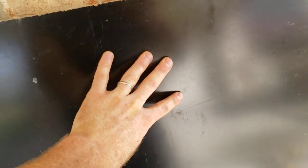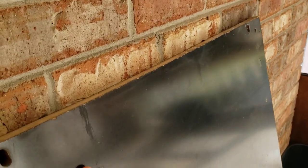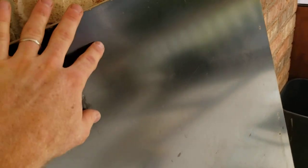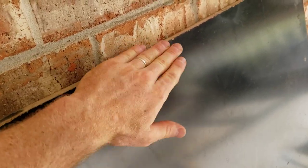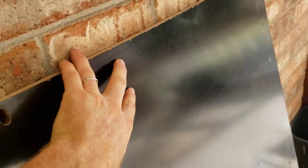What I'm going to be using to replace this on the new board — check my video out — is gutter flashing. It's going to be aluminum flashing, very thin, very slick, and then you put your silicone on there. I just have to find a way to adhere it on here. I might bend it over the front and make sure it's attached. We'll figure out something that works.